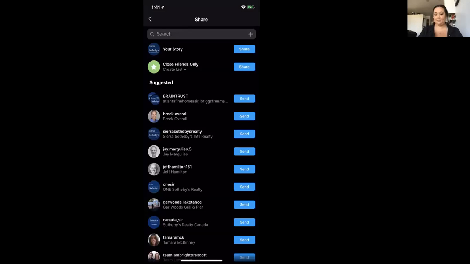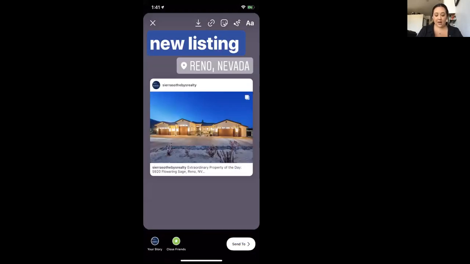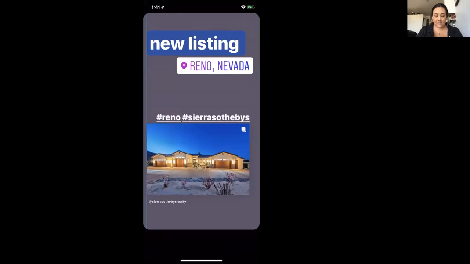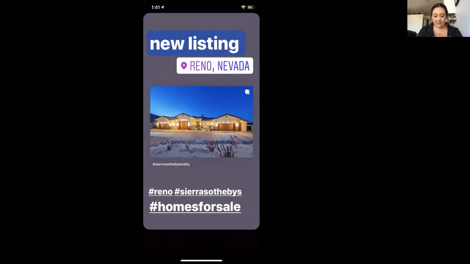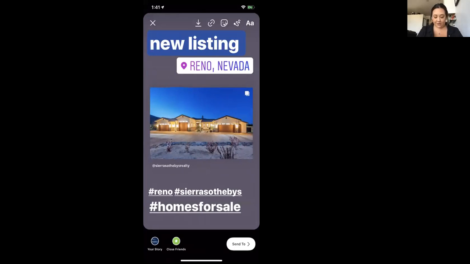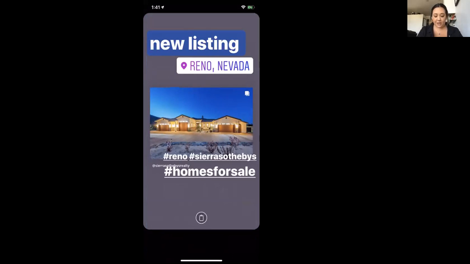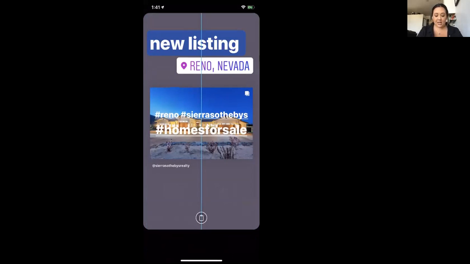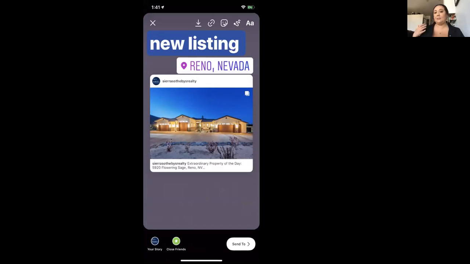Taylor, will you show how you hid the hashtag? Yeah. So all you have to do is move these around. So I could move anything on top of anything. So all I did was, let's say this was on top, right? The picture's there. I created my hashtags. All I did was put it on top of the picture, and then you just tap the picture and the picture comes forward.